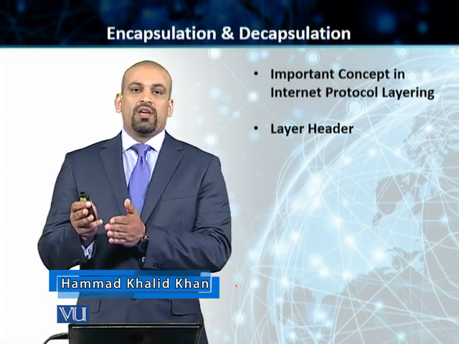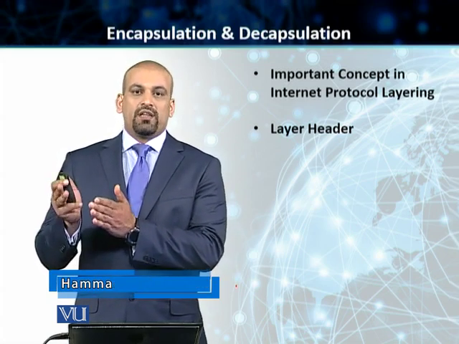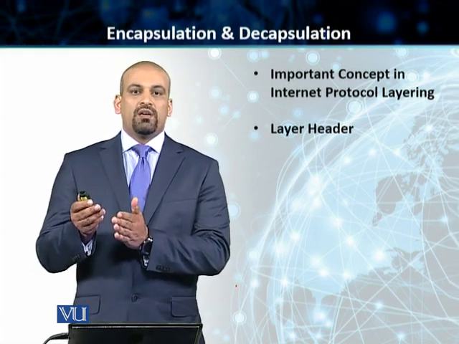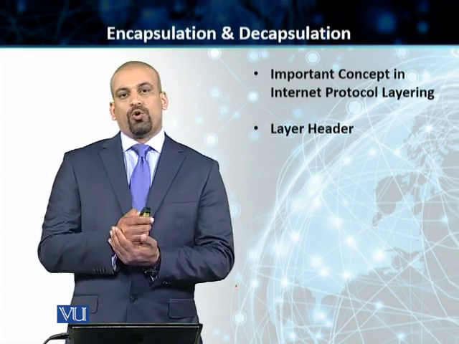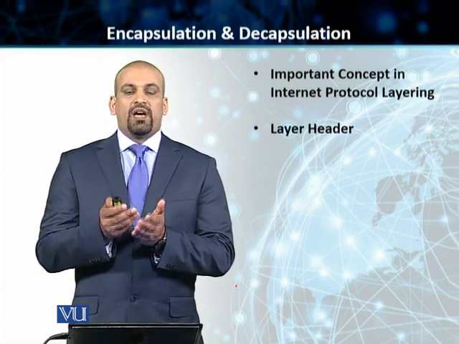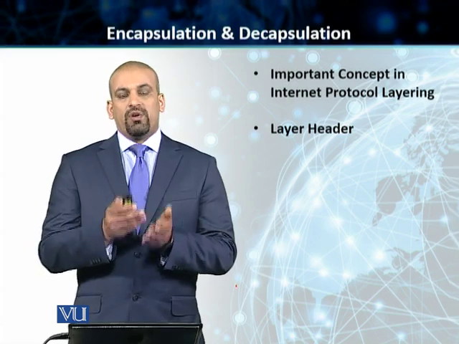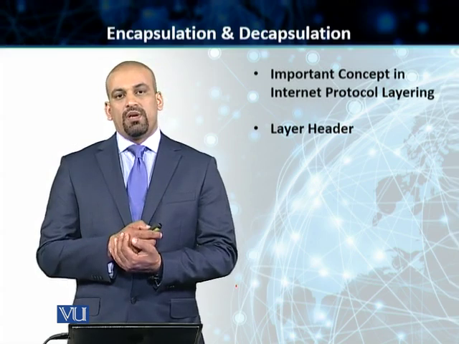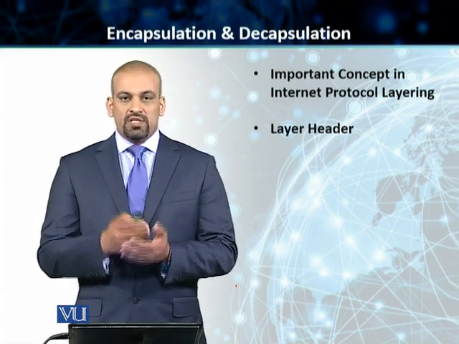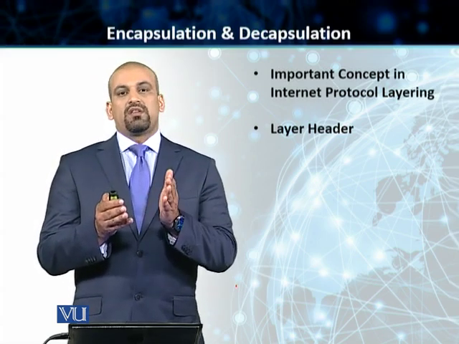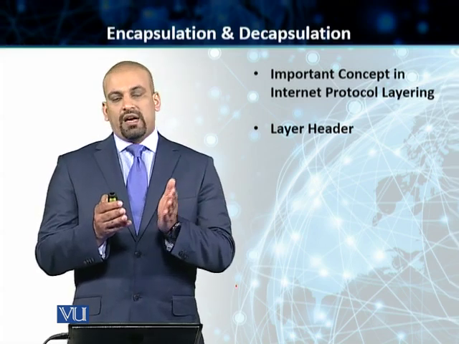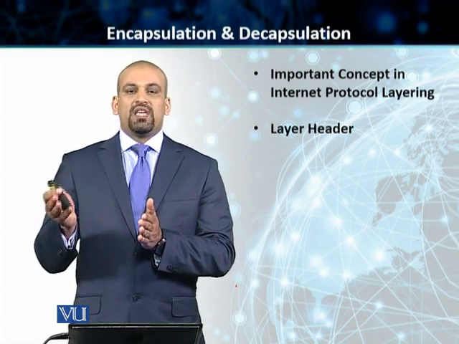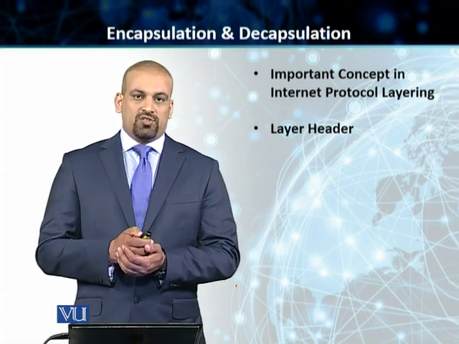And the corresponding decapsulation process at the receiving end includes taking off the header that was put on by the corresponding layer at the source. It makes possible the layered communication that we accomplish using the TCP/IP protocol suite. Students, we will go to the slide and see how the encapsulation is done at the source, how it's done at the connecting device, and therefore how the decapsulation is done at the destination end.